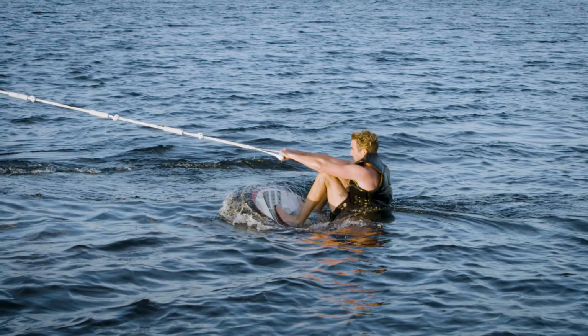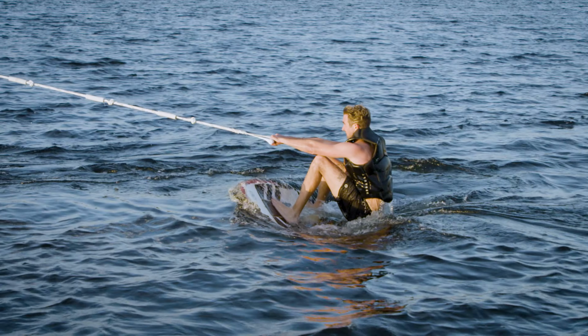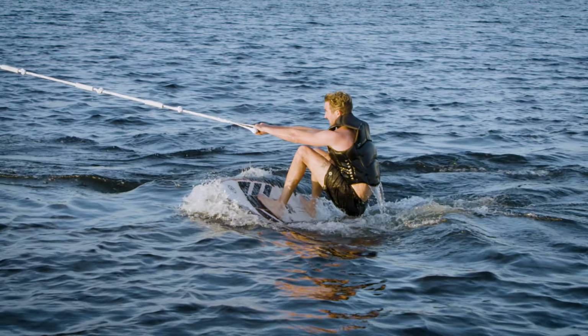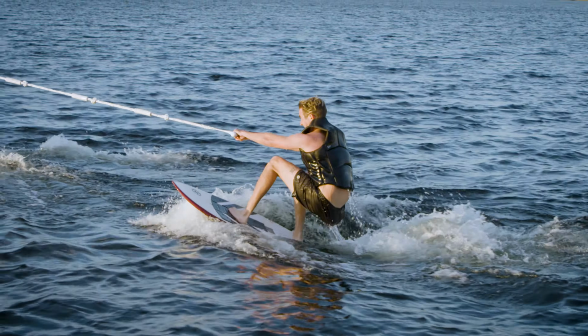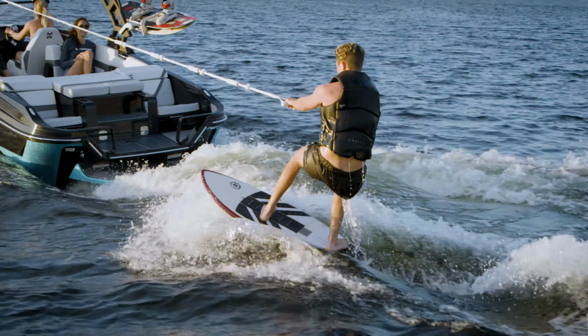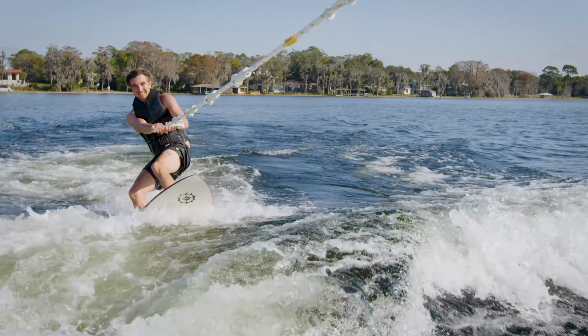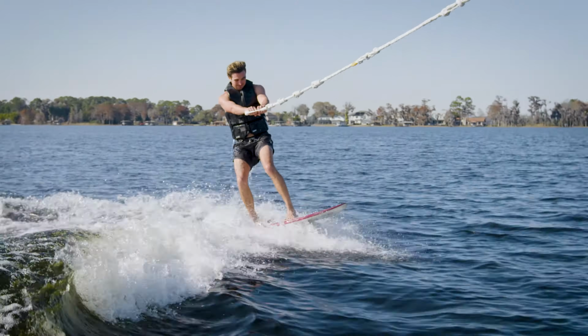If you or the driver hesitates at this point, it will only make it more difficult. That doesn't mean the driver needs to be overly aggressive, but the quicker they get on the throttle, the easier it will be. Now that the boat is underway, you're going to want to edge out to the side you've chosen. If you hesitate, it could make for a bumpy ride in the middle of the rooster tail. So, if you're looking for a smooth ride, get out to the side you've chosen as quickly as possible.